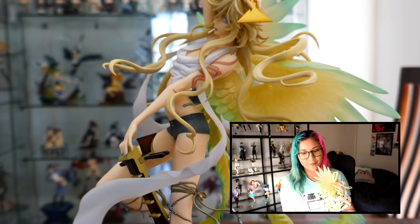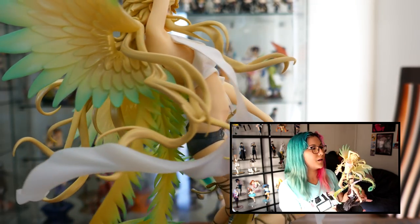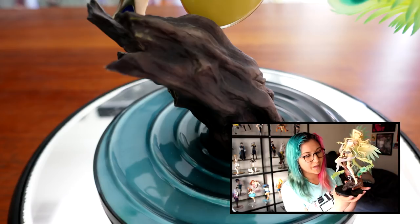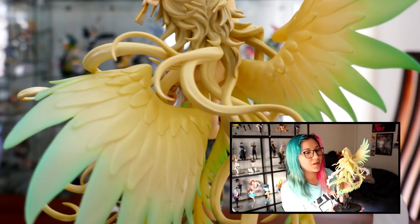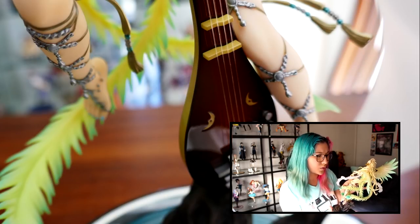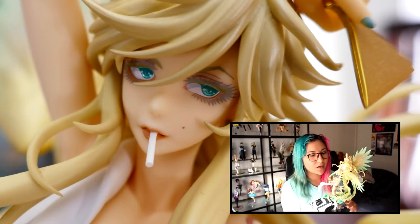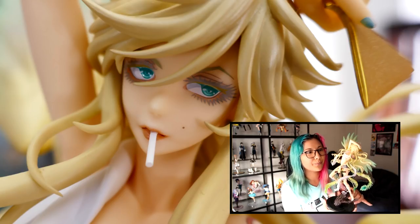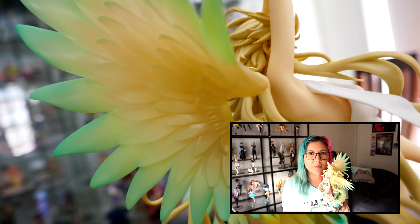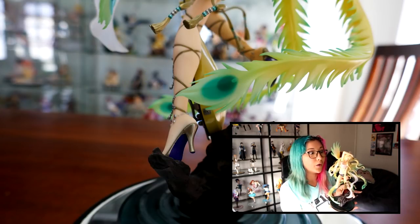Number three is Max Factory's Ben 10 from Zone 00. This figure I got on release and it is just incredible. I have a soft spot for really well done wings and dynamic poses and all of that is on here. The base is nicely themed, there's a nice range of materials including translucent bits, and the hair is really well done. The fact that his string instrument is strung with nylon is awesome. The nails are really well painted and the eyelashes are so well done — so many companies screw that up but they've done a really good job here. He has been a centerpiece in my displays for as long as I've had him.